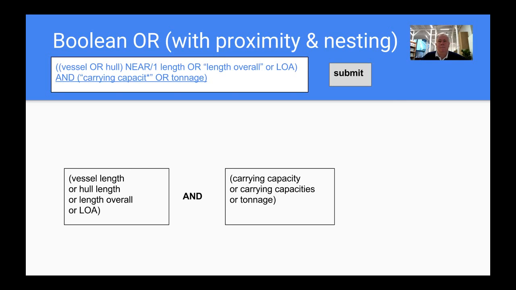And we've kind of got this thing double nested, if you look at that top term there, because we want to have all of that concept, vessel length or whole length, or length overall, or LOA, and we want to set that off apart. We've nested that, and we link that with the nested term for carrying capacity, capacities, blah, blah, blah, or tonnage, okay? So I hope that's clear.